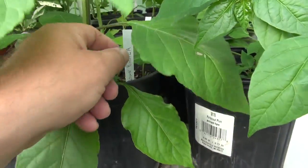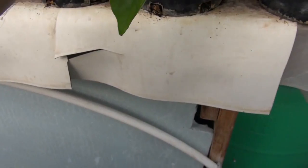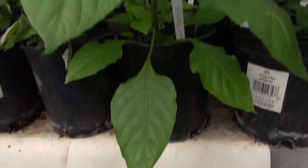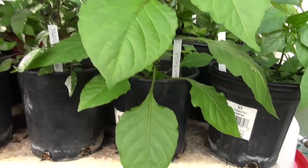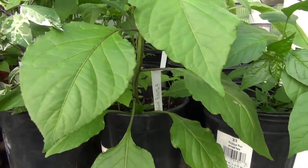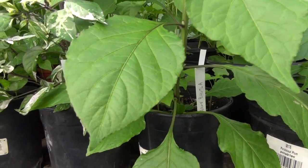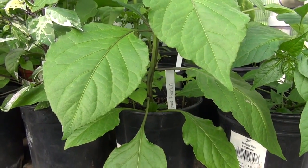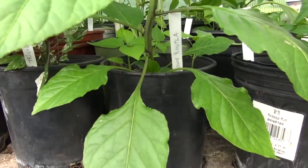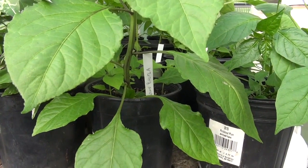Alright, what do we got — the Brown Bootler. Now what I do know about this plant is that, from what I'm being told and what I've read online, this is possibly the hottest pepper by far, even hotter than the Carolina Reaper. I was told that by some other people who are pepper heads and chili heads and they know their peppers really well.